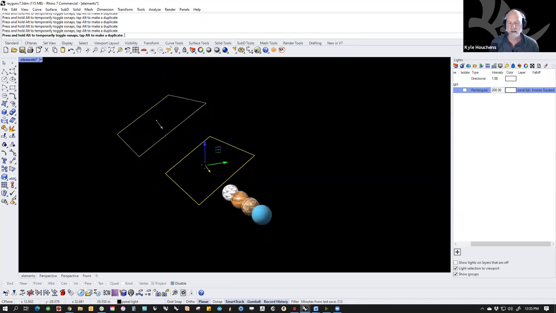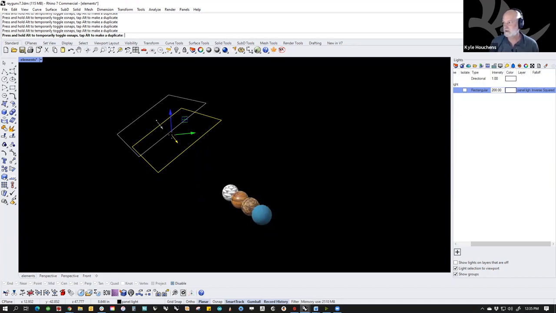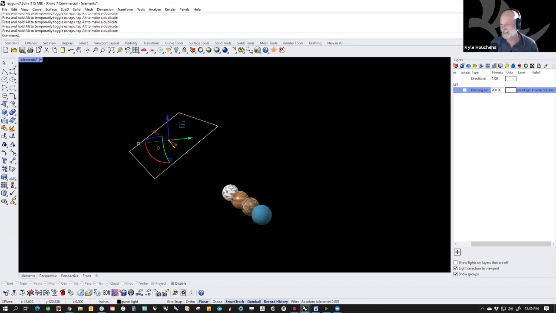And so I find that inverse squared is really nice for being able to tune stuff just a little bit, because you can just grab this panel light and say, okay, I like everything about where this is going. I like where the shadows are falling. I like all that kind of stuff, but it's just too bright. And so instead of trying to mess with the intensity, which might screw up the light balance of the whole rest of the scene, just move it back a little bit. And you just get this really sweetness in there. So, that's light falloffs.